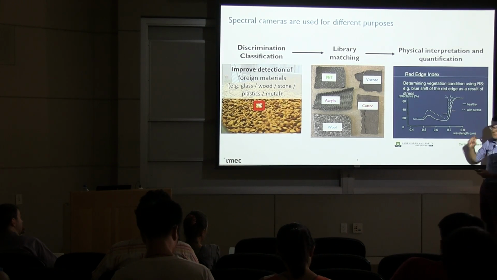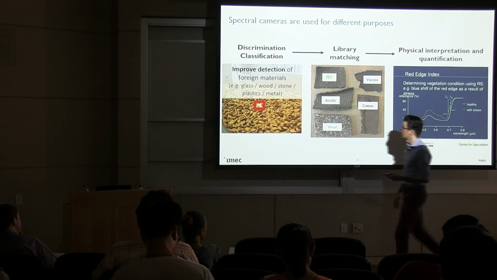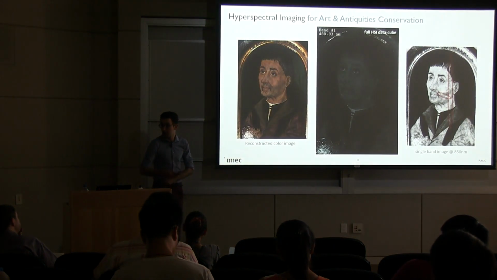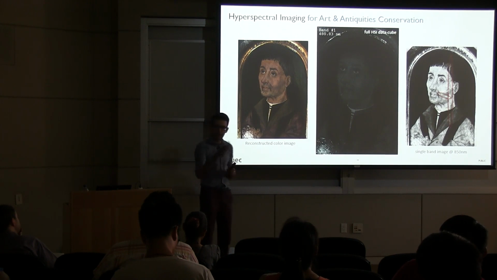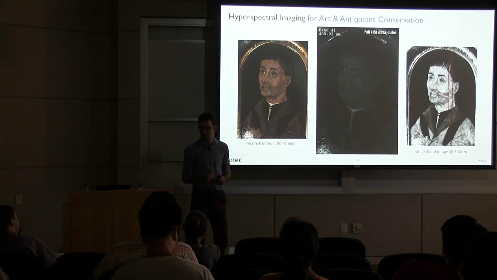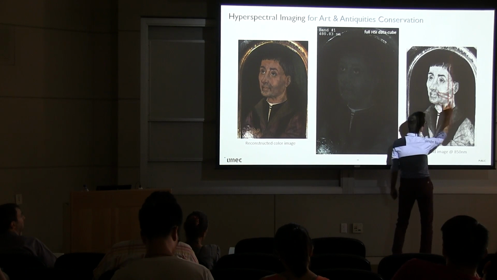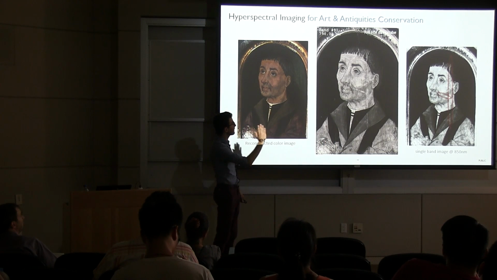And so in order to be able to see these small details, the camera needs to be well calibrated, because else there's no point in using the spectral camera at all. Because of this, spectral imaging will enable many new applications, one of which is very nice in art conservation, where at very specific wavelengths, you can see some defects in the painting, or you can see through the paint to see some details. Here you can scroll through the different wavelengths and see what happens.